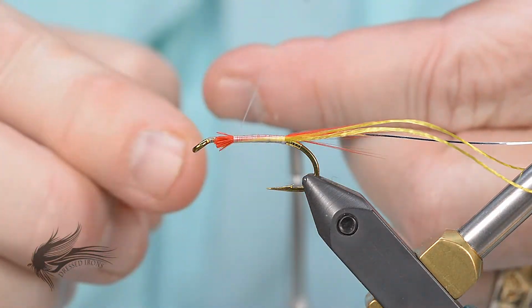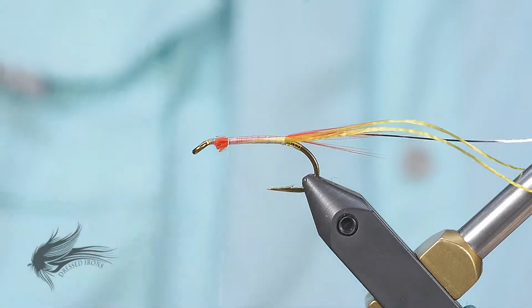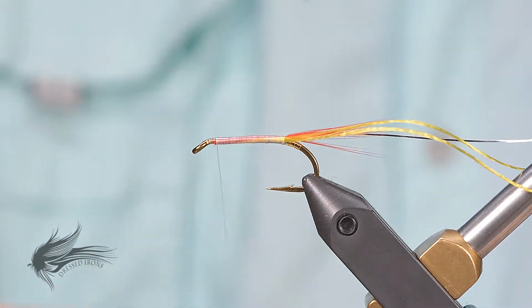Make certain that you're putting nice touching turns in. It'll give us a nice white base for the floss, as well as it makes it much easier to collect all those fibers along the hook shank without twisting them around.